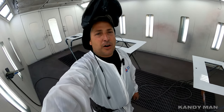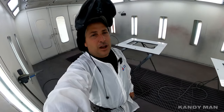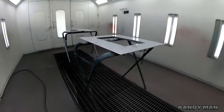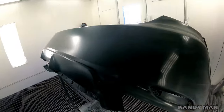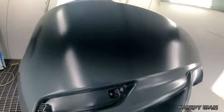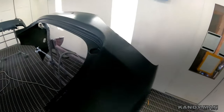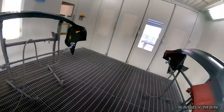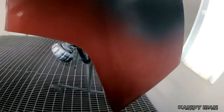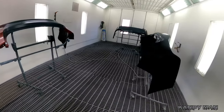Some of the stuff we do isn't fun, isn't a beautiful color — it's just part of the business. Just showing you what goes on in the life of a painter. Leave that in the comments too. Let's head on over to the other side and start shooting those bumpers. We got 218 with a repair on this bumper, staying off the sides. We got EB — another Kia Sorento — same thing, not on the sides. And this one is ADR with a red metallic. Let's shoot these three bumpers and get through them.